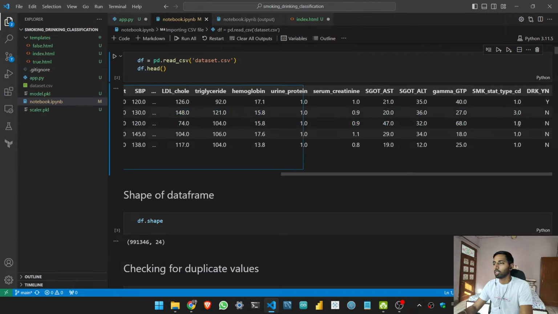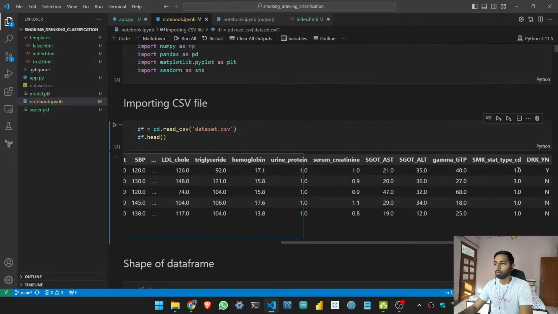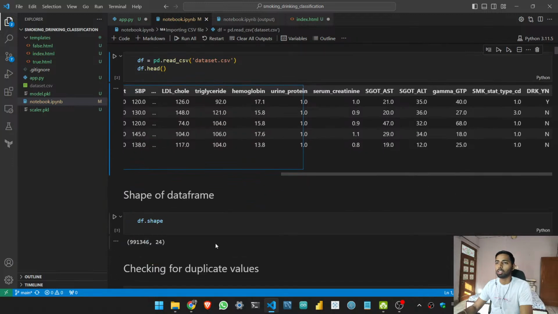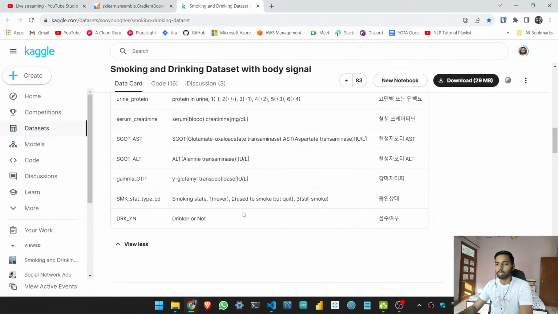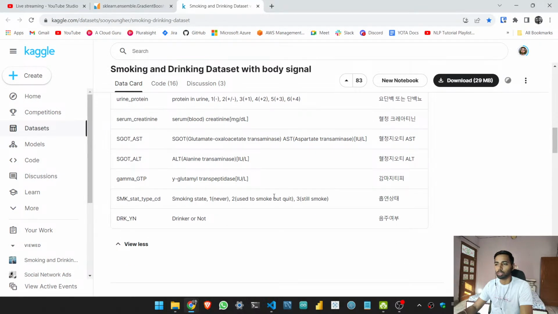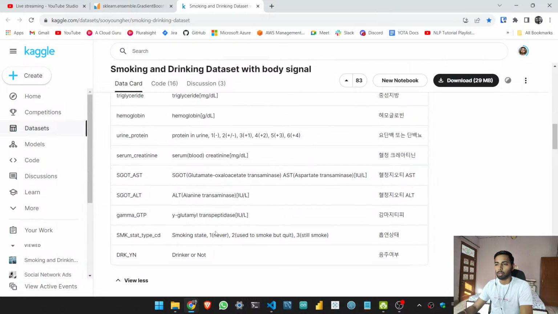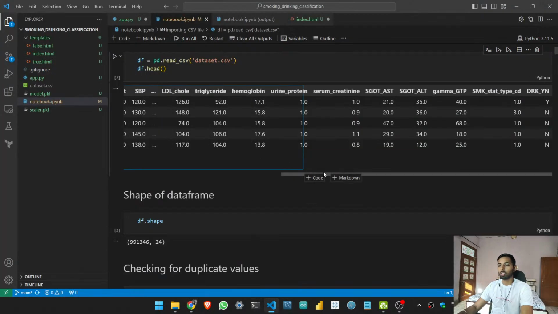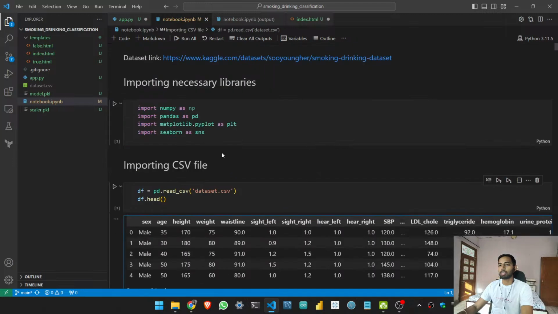Let me check the unique values for this. Let's see. Okay, this is for smoking history. Okay, and we have to check the unique values inside the protein column.